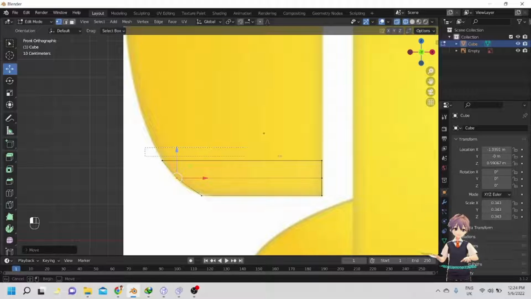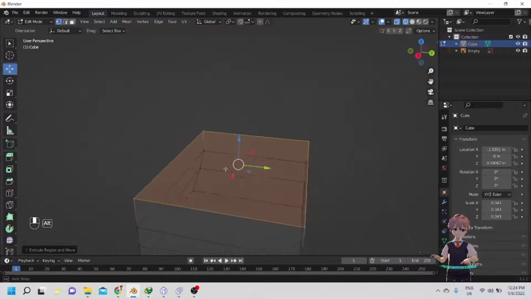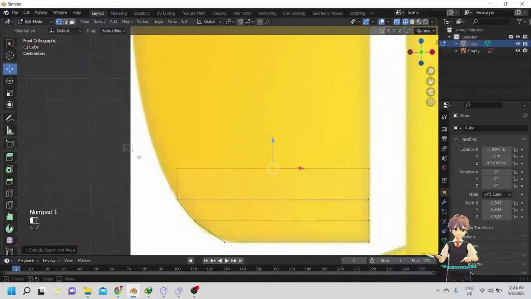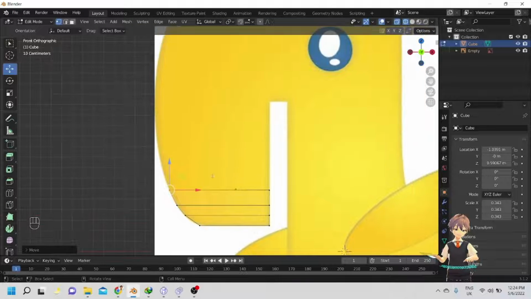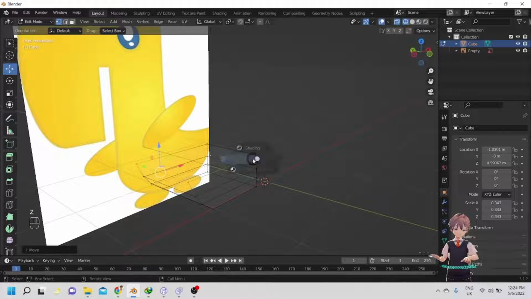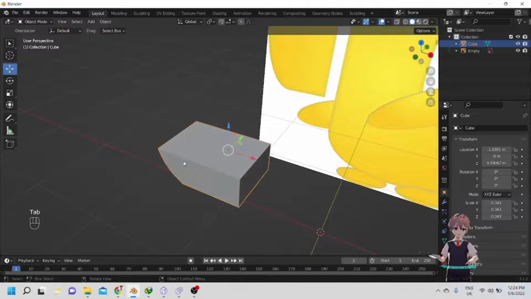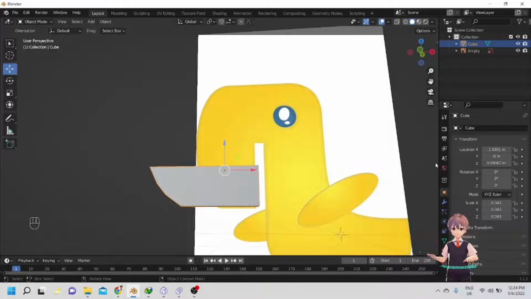Okay, so I'm selecting this area and E to extrude. Okay, like this, you can see like this as well. Again I'm in the front view, select these edges and a little bit over here, drag and leave it. As we can see in solid view, we are just creating a box like that.